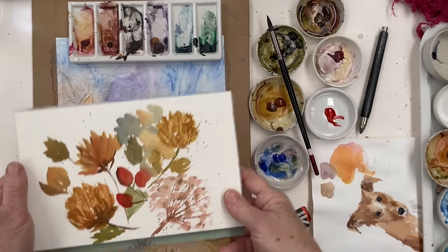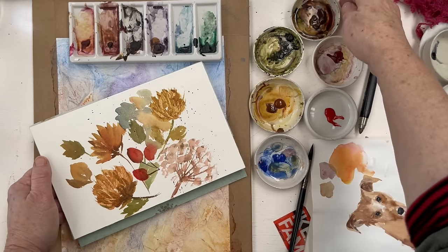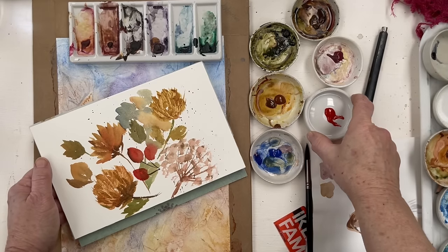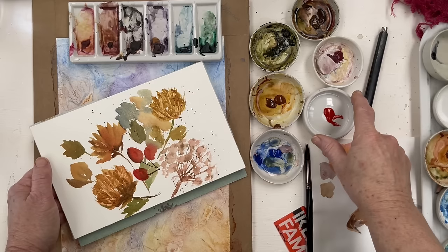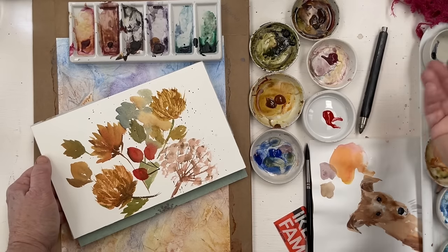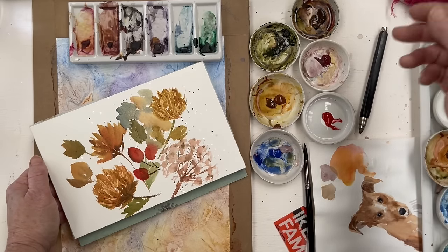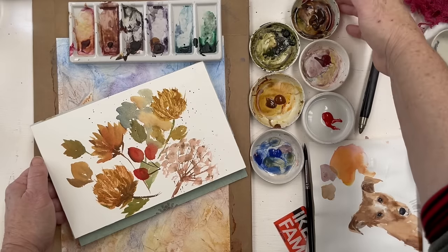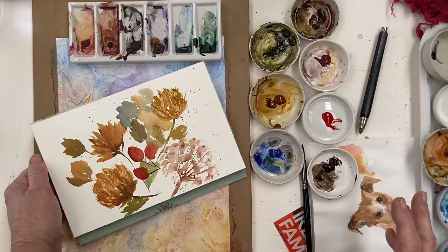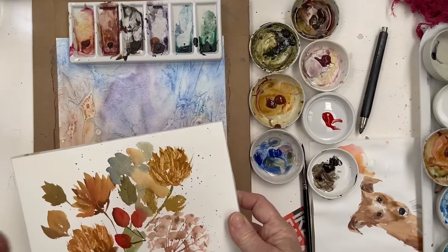This is me messing about with colors as I decide my palette. And the palette I'm going to be using today is olive green, quinacridone gold, cobalt blue. This is Old Holland Bright Red, and that's obvious, that's for the berries and to make the yellows more like oranges. Not that kind of orange, an orange colour. And this is Potter's Pink for the texture of the granulation. And this is Burnt Umber, and somewhere around here I should have Sepia. There we go, we're having Sepia too for the very dark areas. I might probably at the end use some ink. So those are the colours that I was playing with.